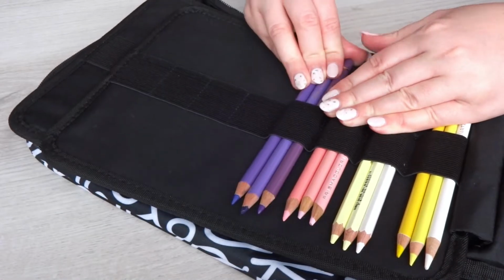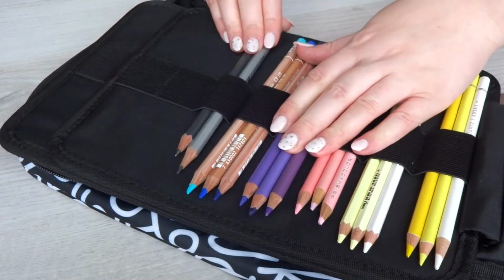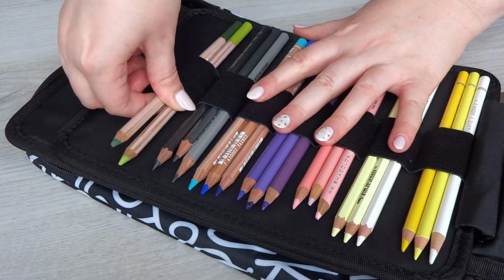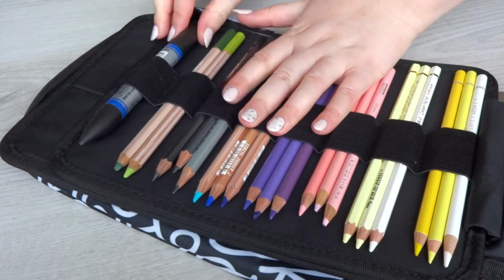Next are Caran d'Ache Pablo, Prismacolor, Polychromos, Caran d'Ache Luminance, Caran d'Ache Graphite pencils, Caran d'Ache Pastel pencils, and a standard marker.